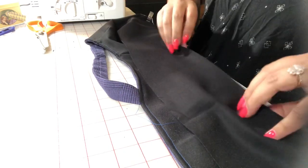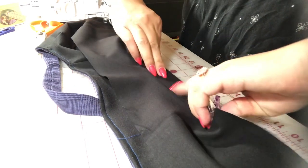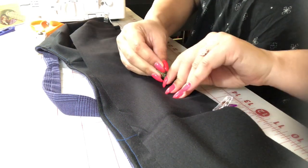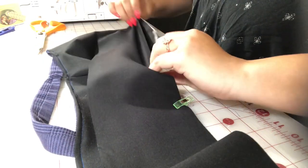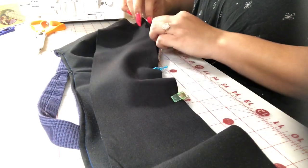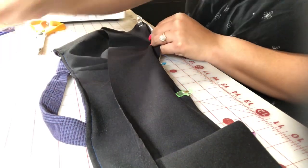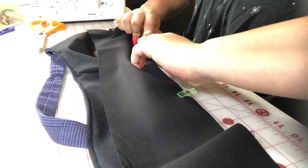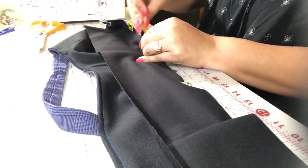Okay, and then between these 2 points, I'm going to stretch these, walk my fingers to the center, and pin these sections together. Okay, I'm going to do that again here. Actually, just like that. And again, in between those last 2.